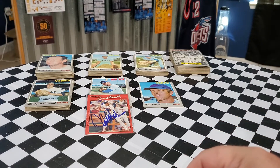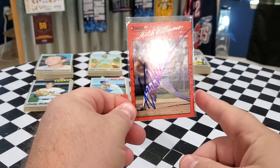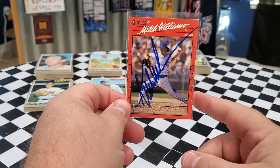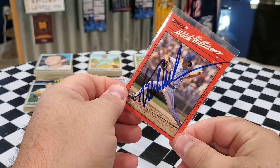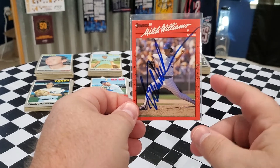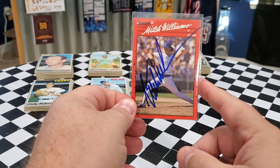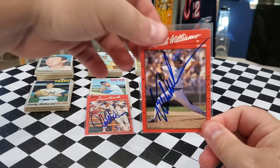I told you I had gotten this on a private signing not that long ago and I was disappointed with it. Look what Paul came through with — Mitch Williams. Now this is the signature I was hoping for on the private signing. Look at that big, clear signature. That is fantastic. I definitely love this one. This is definitely an upgrade over the private signing. That is a nice looking card — that is a nice signature. So we got our Mitch Williams.